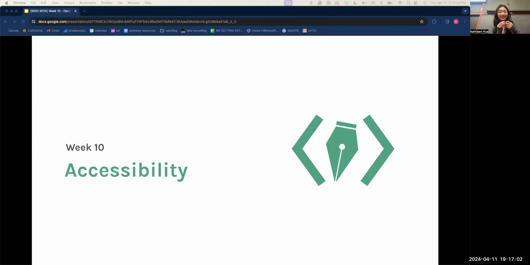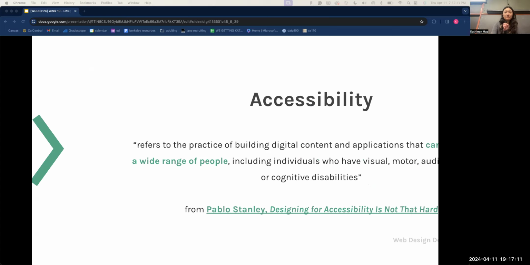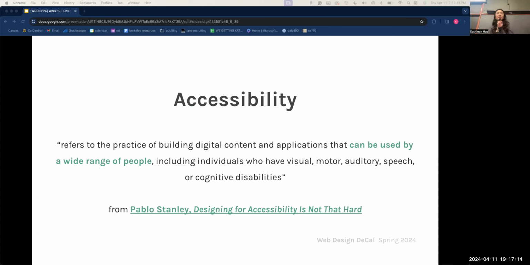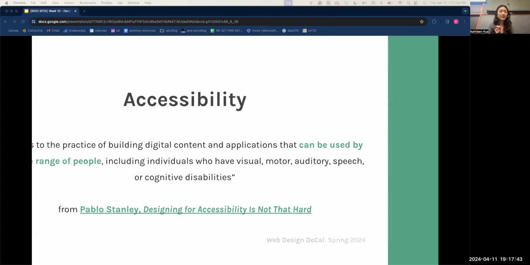Okay. Hi, guys. Can you hear me in the back? Perfect. Okay, so hi, everyone. Today's design portion of the lecture is about accessibility. So accessibility, specifically in the scope of design, refers to creating products that can be used by a wide range of people. So this can include individuals who have disabilities. And in general, though, you want to design your product so that as many people as possible can use it. So generally, if you design for accessibility, it also makes it easier for everyone else to use. And often people overlook accessibility in their design because they're just trying to make products that look very visually appealing. But today we're going to go over why it's important to integrate accessibility.